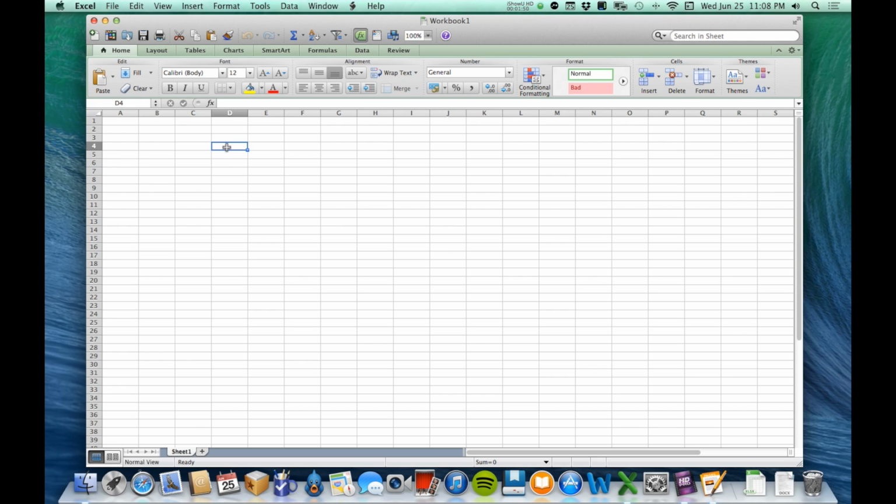And the cells are called by the column and row that are intersecting. So this particular cell is called D4. This cell over here is B3, and so on and so forth. Now, a way that you can see which cell is selected at the moment is by looking right up here. This is in this name box here. It says B3. If I click over here, it says H10.